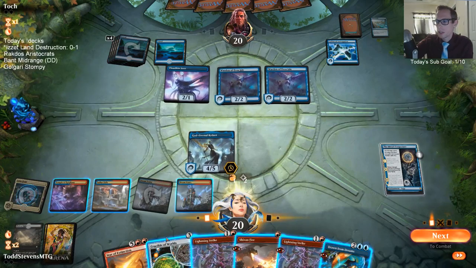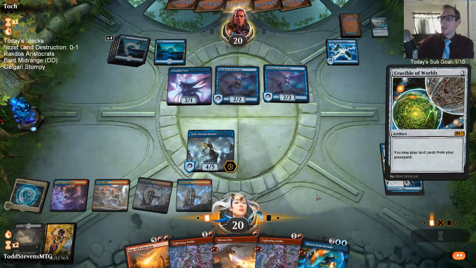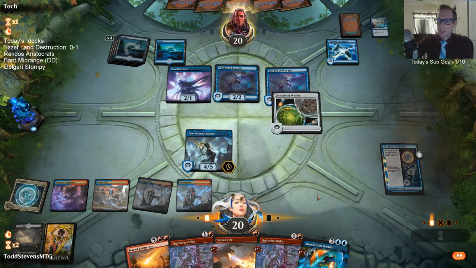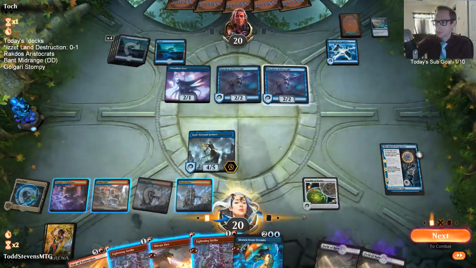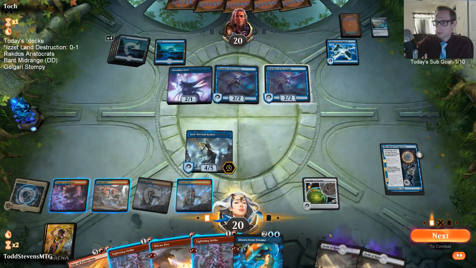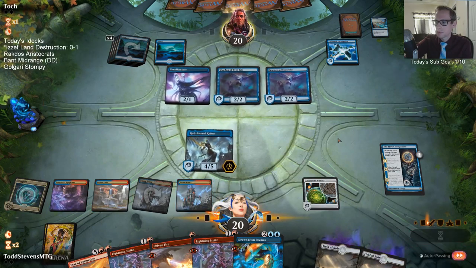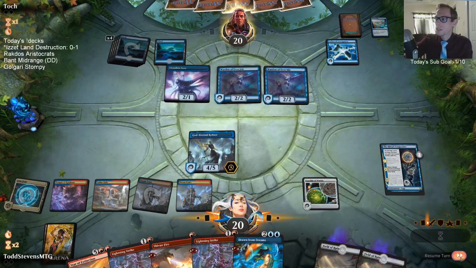One thing that Lotus Field and Field of Ruin do is they help fill your graveyard for Ascanta, which can be nice. Yeah, I think we're playing against a newer player here.